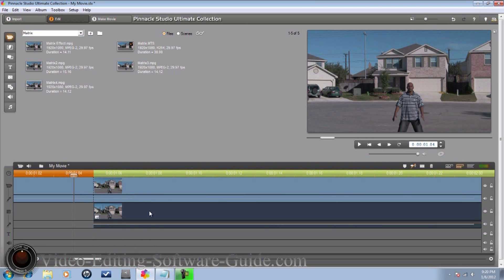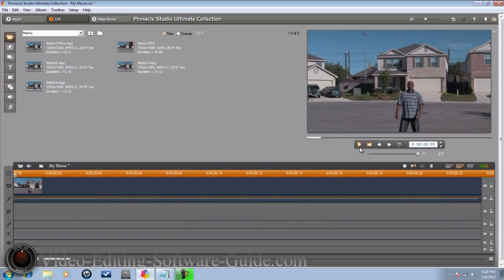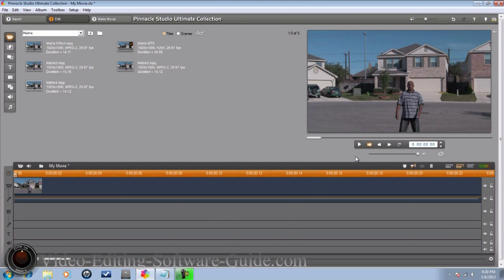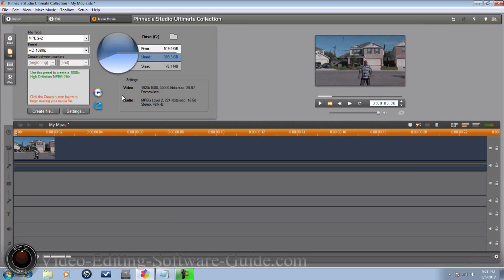I'll go back to the beginning. If you were to play this, you'll see you actually have two guys moving around. We'll let this render for a few seconds and show you what you get after the first part. Actually, I still need to do one more thing — I need to move this three frames in, so I'm going to move it to 108. Now we'll be able to see what it looks like so far. You can see the matrix movement there. Some of you might say that's all you need, but I want at least one more extra person moving around. So I'll click Make Movie, create a file, and save it to the same folder as my other clips. I've already done that, so lucky me.